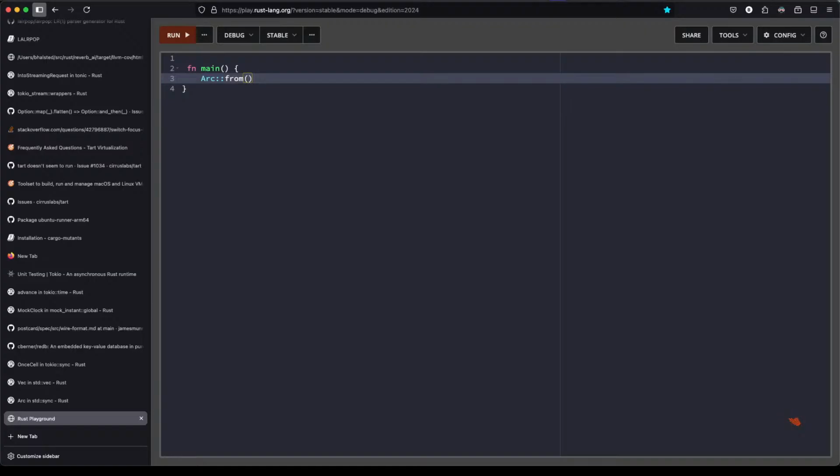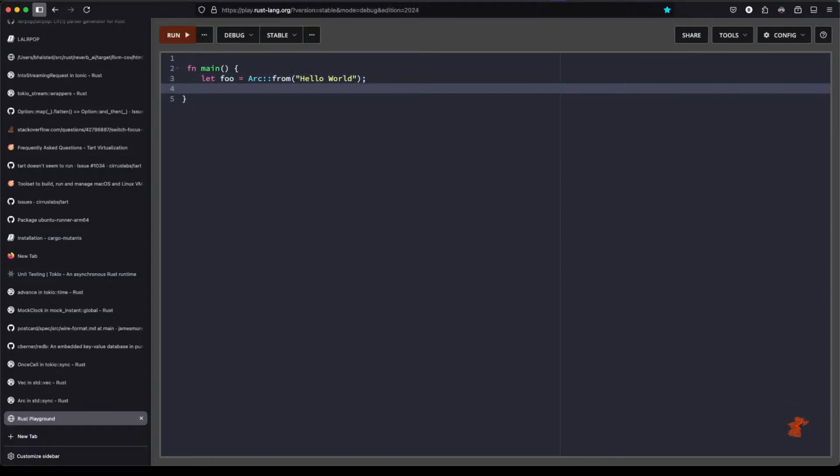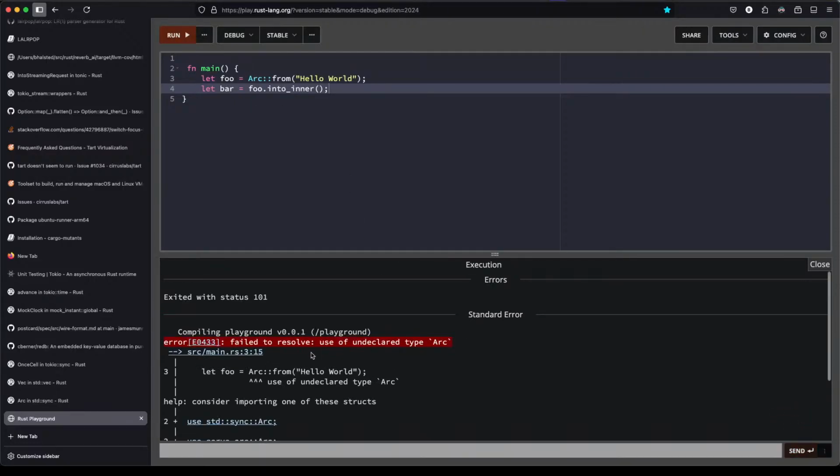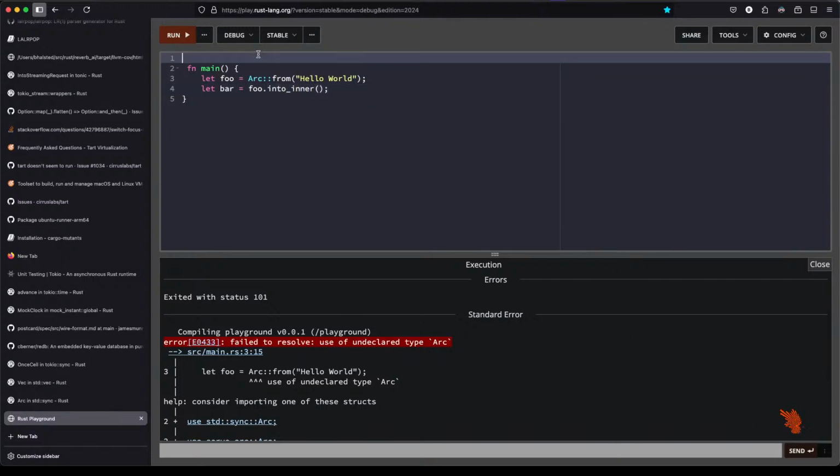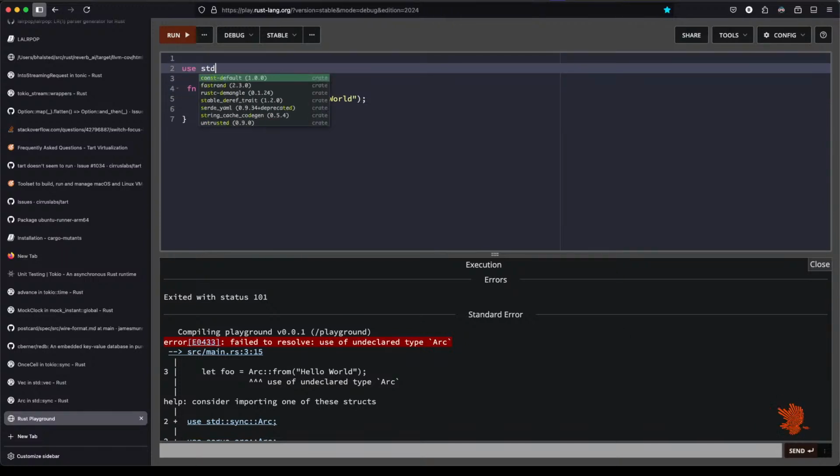Arc from, let's just say, real world, right? Let foo equals that. What does foo dot to inner give us? What is bar at this point? Will this compile? Standard.